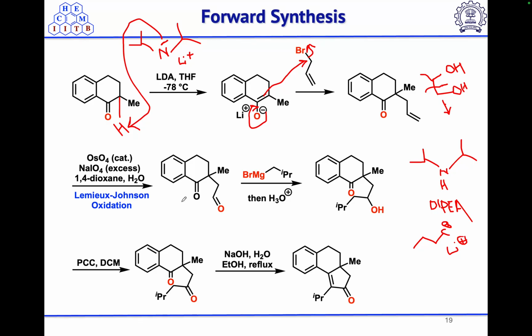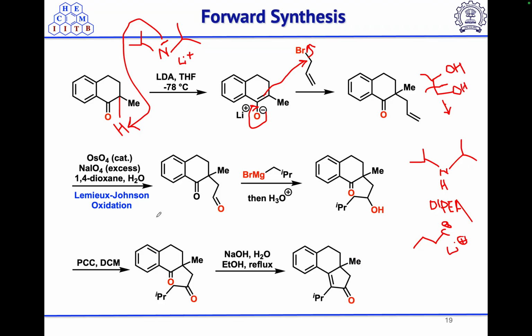So this is one name reaction, the Lemieux-Johnson oxidation. Professor Samik Nandi told about this reagent in week 1, third lecture, most probably. So he has mentioned this reagent, and most of you know what osmium tetroxide and NaIO4 do. The combination of osmium tetroxide and NaIO4 gives oxidative cleavage of the diol, known as Lemieux-Johnson oxidation. So now you got this aldehyde, right?